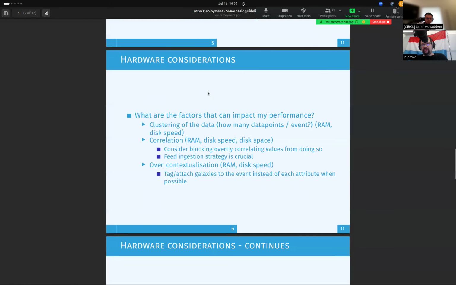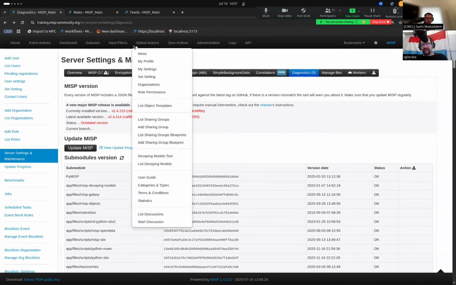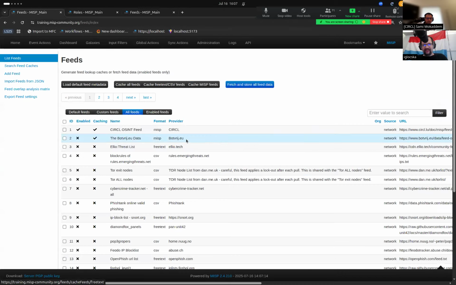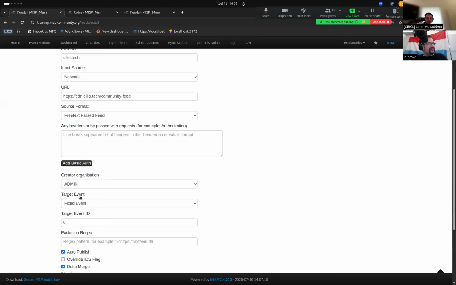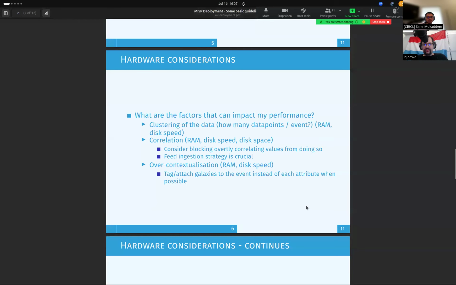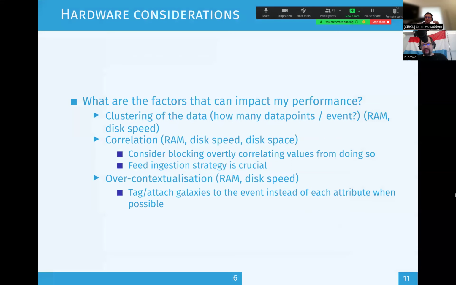With that said, don't keep growing feed-derived events indefinitely. We had one such event that ended up with something silly, like 2 million attributes or something like that. And that became unusable because we simply cannot load that entire thing into RAM in one shot. So just avoid doing that. If you're ingesting large feeds that are growing over time, make sure that you start a new event every X number of days or whenever a certain threshold of attributes is reached.